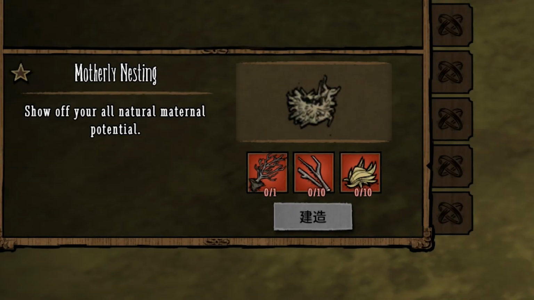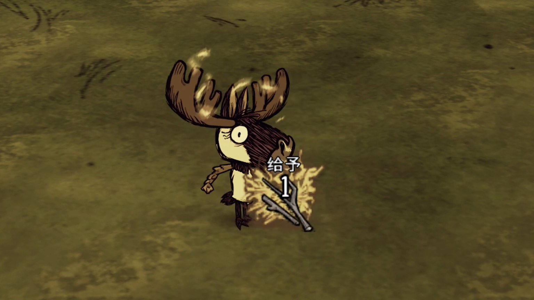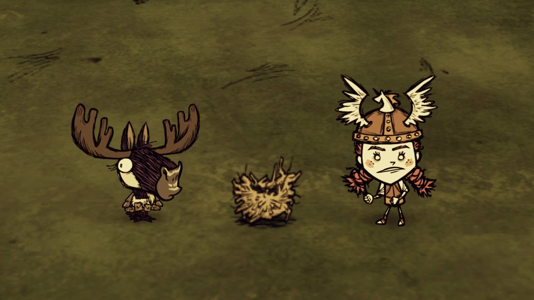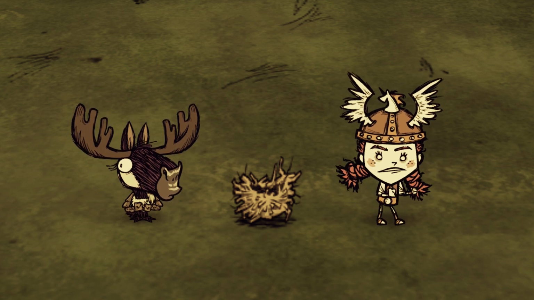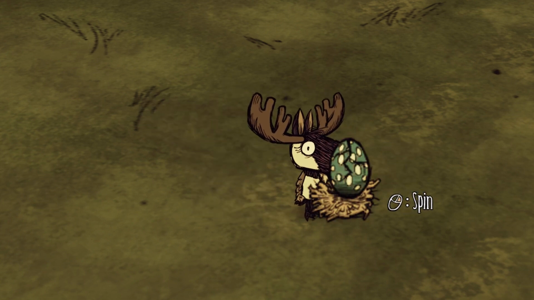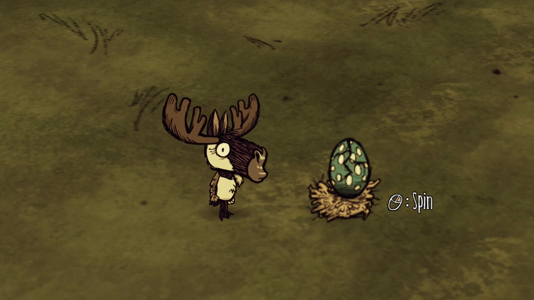She can make her own nest and fuel it with combustibles. The nest will slowly drain her hunger to provide sanity gain and 25% defense for nearby players. She can place a tall bird egg in the nest. That will allow the buff to persist within its AoE if she's not near it.